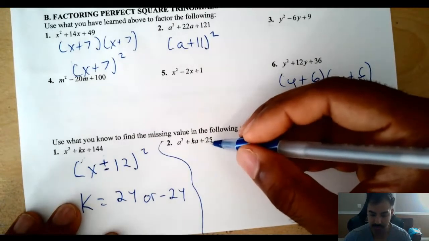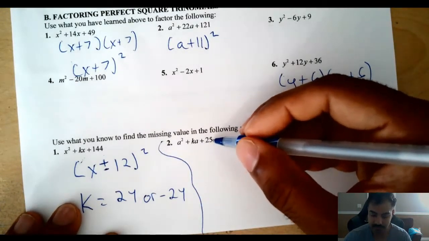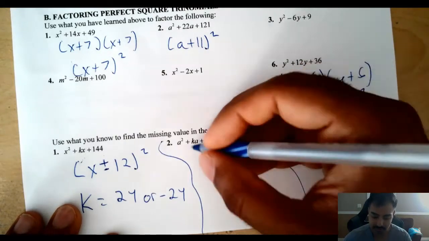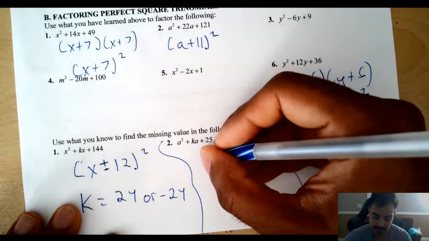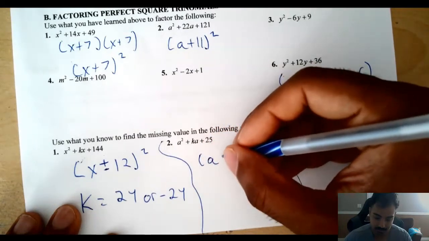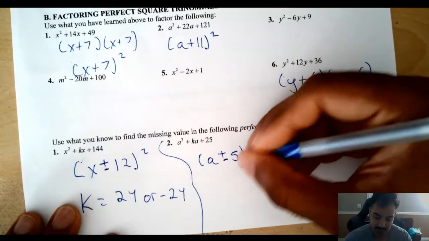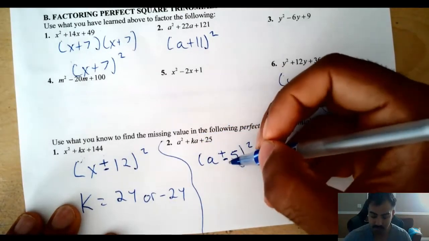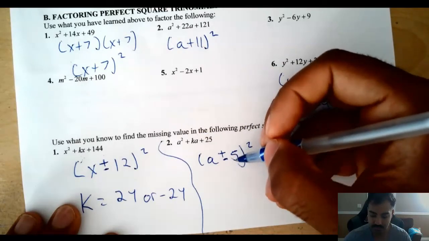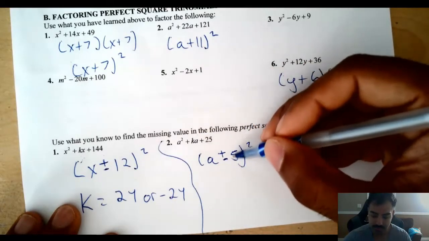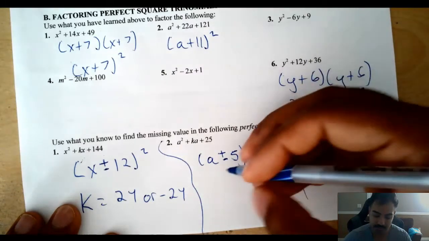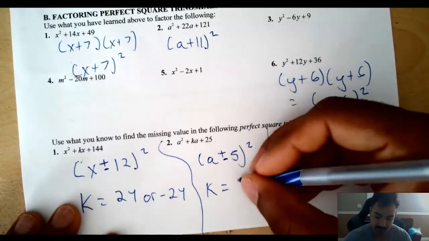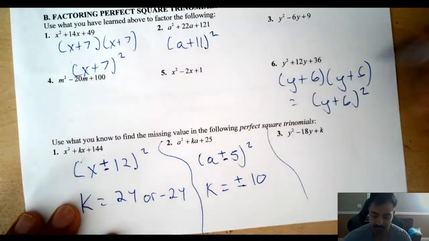So what number multiplied by itself gives you 25? And you know 5 times 5. So you know that the value is going to be 5. So here we can write down, for example, a plus or minus 5 and squared, right? So if you multiply the binomial twice, it will give you this. So if this factor could be 5 positive or negative, that means k could be either 5 plus 5 or 5 minus 5. So that means k can equal positive or negative 10, right?